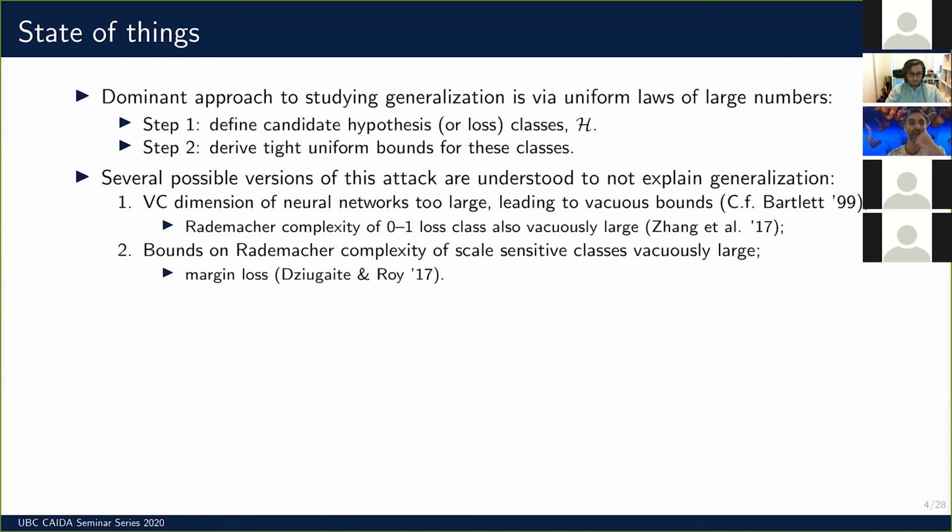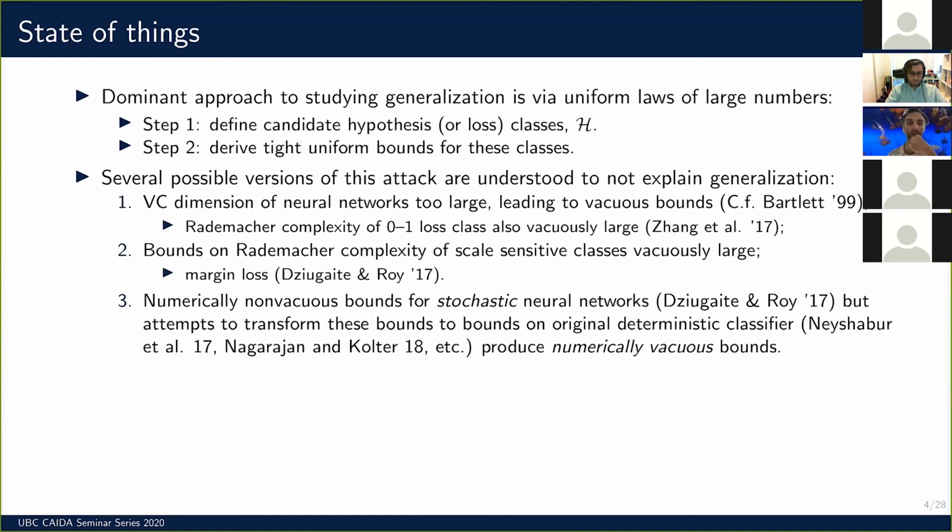Karolina Dziugaite is also an author of the work we're presenting here. And in the appendix of our UAI paper, describing how to compute non-vacuous PAC-Bayes bounds for stochastic neural networks, we had a section on empirically evaluating existing margin-based, Rademacher-based bounds on neural networks, looking particularly at path norms, showing that path norms were just too large to yield non-vacuous bounds. You can even optimize a path norm to rule out explanations in terms of these notions of complexity.